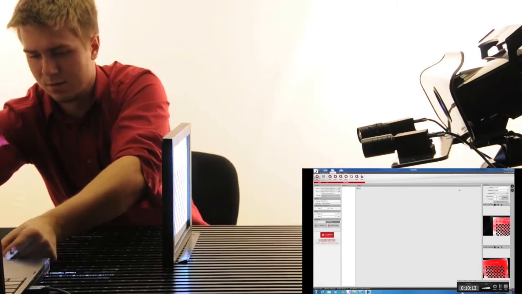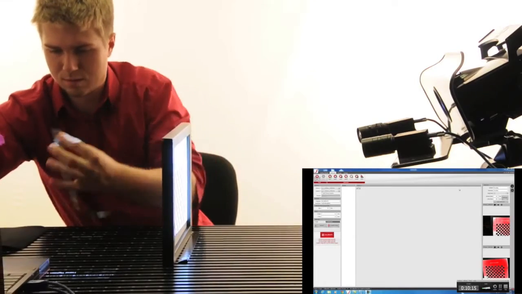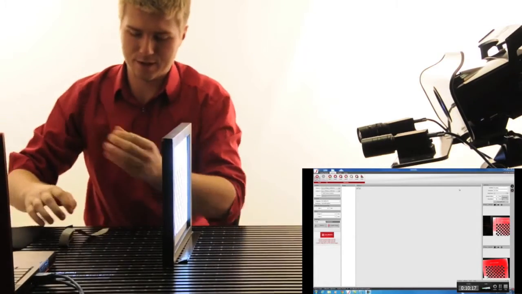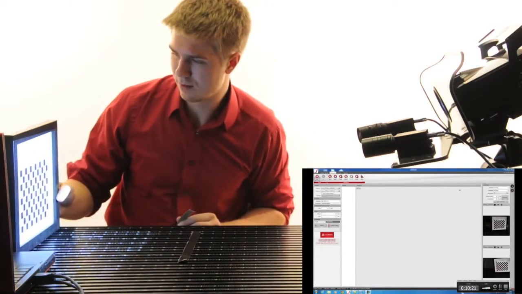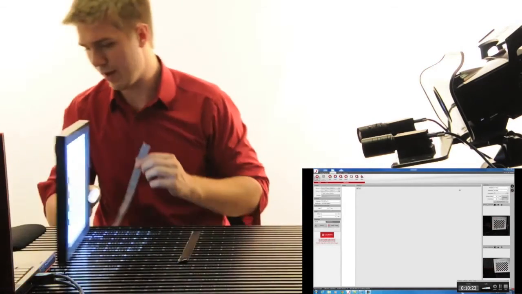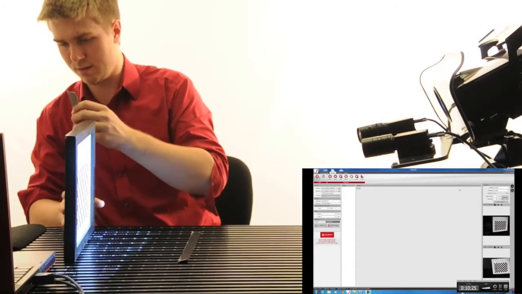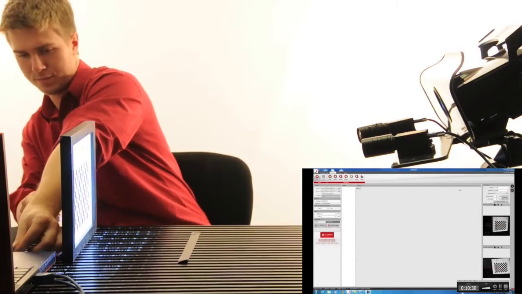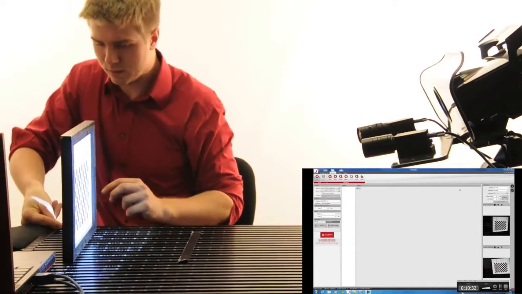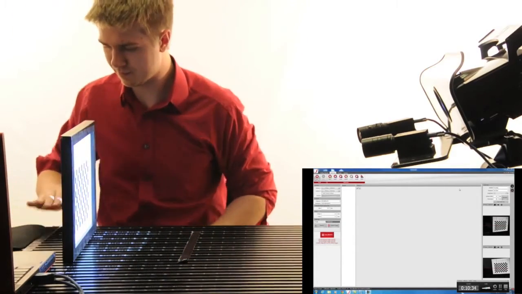Then also, we're going to find where it starts to go out of focus in the back, and that's going to be the very back of our scanning window. All right.